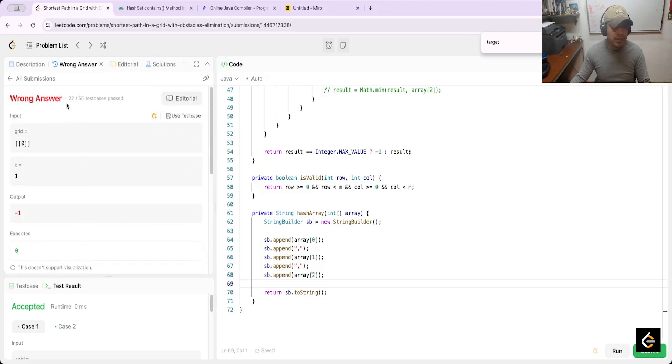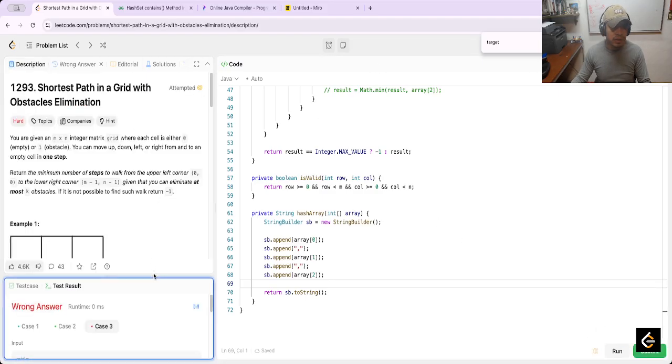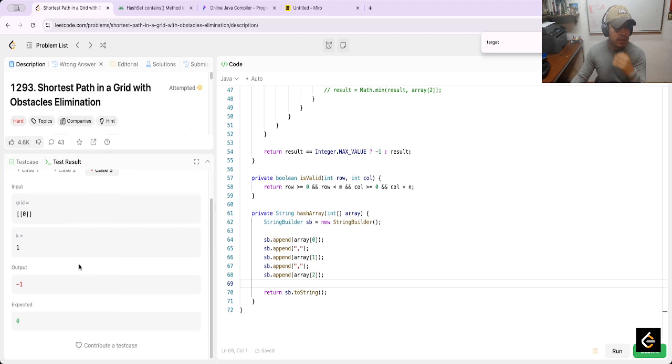Which test is it, the test 22? Okay, I need to fix here. I put less 1 but it's 0.